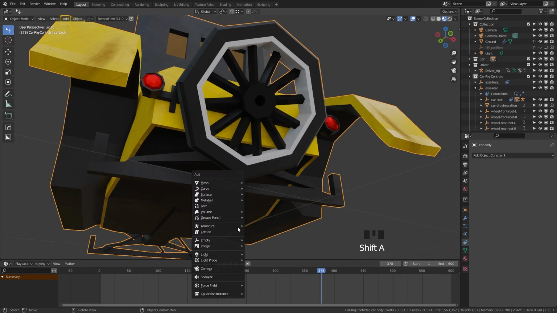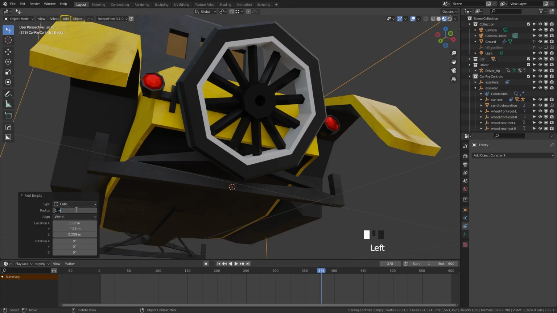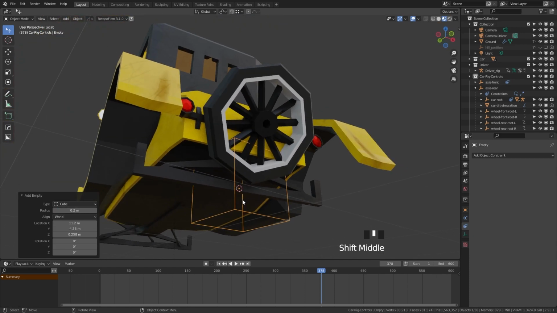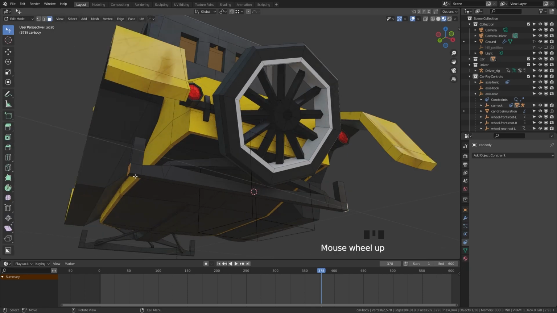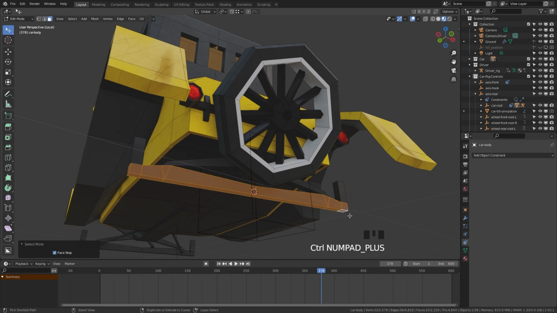So now I add a new object, a new empty, a small cube, and let's give it a value of 0.2 here. Yeah, it's okay. And we give it a name and we call it axis hook. Okay, here we have it. Very good. Now I go back to the mesh and I select the elements I want to use as axis.